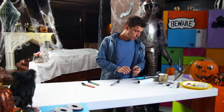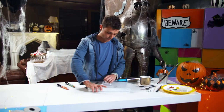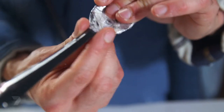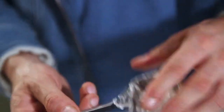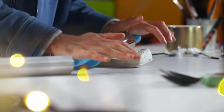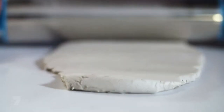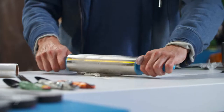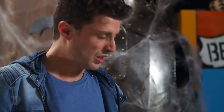First, wrap the top part of the cutlery with some cling wrap so it doesn't get any clay on it and you can eat from it later — stop right at the beginning of the handle so no clay gets onto the part where you're eating from. Grab your rolling pin and start rolling out the clay to flatten it and get rid of any air bubbles, because they might cause the clay to crack when it's drying. If any bits start to get hard, just use some water to moisten it up. It doesn't need to be too smooth — we are making monster's fingers and they are a little bit scaly and bumpy.